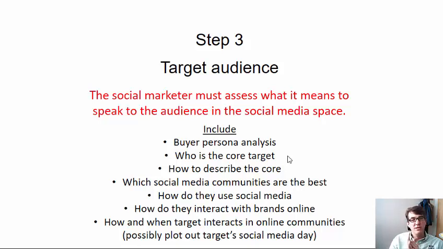And one suggestion that I thought was interesting for this that came from the book is possibly plot out the target audience's social media day. When are they involved in social media? This will give you key insights to know when to publish on what vehicles, because you will know they are on that.